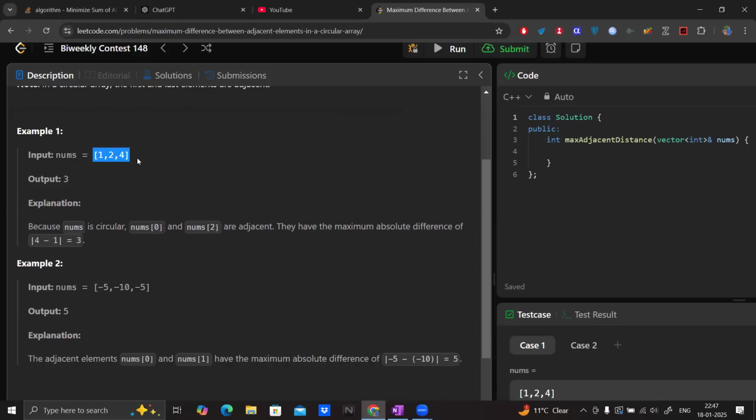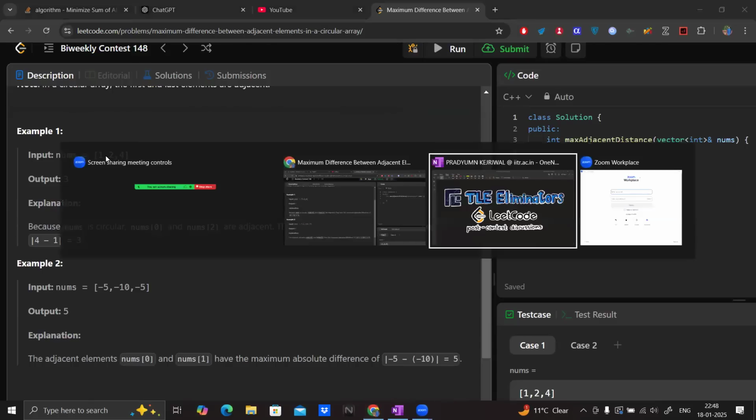So in one case, the array is 1 to 4. So in that case, what would be the answer? Let's figure it out. Now we have to report the maximum adjacent difference, right? So the difference between these two is 1, between these two is 2, and since it is circular, even these two are adjacent, so the difference between them is 3, so therefore the maximum difference is 3.